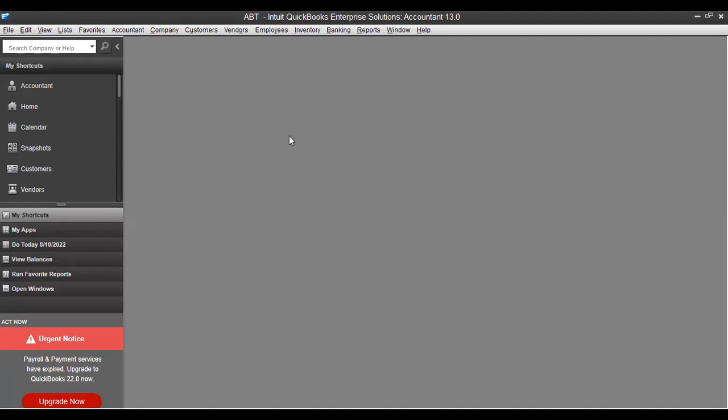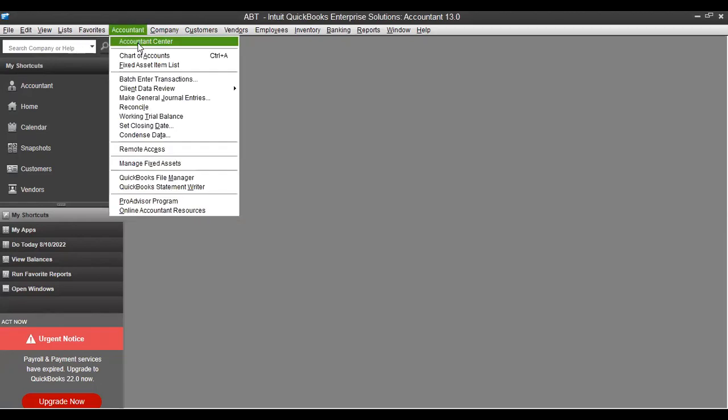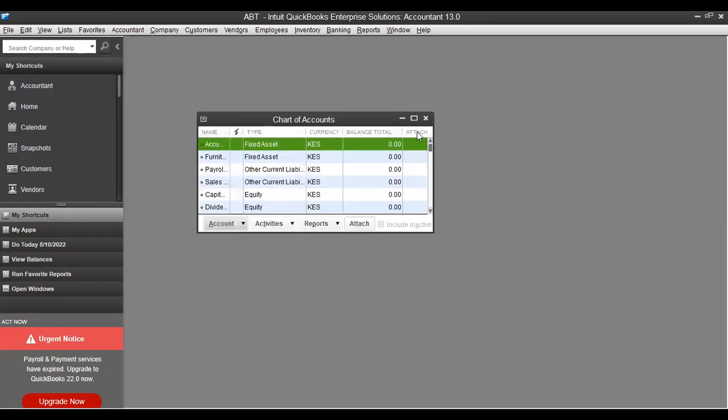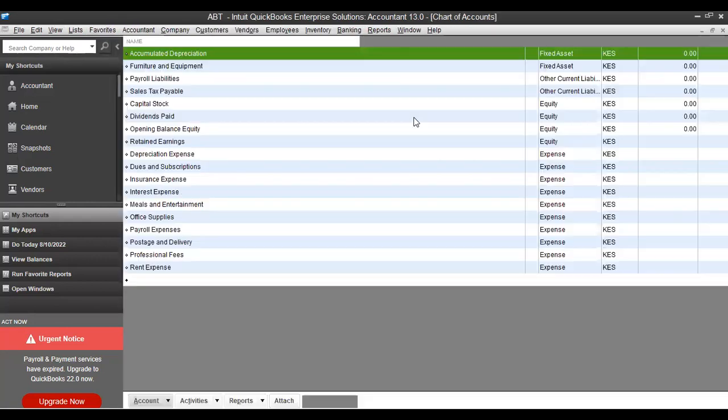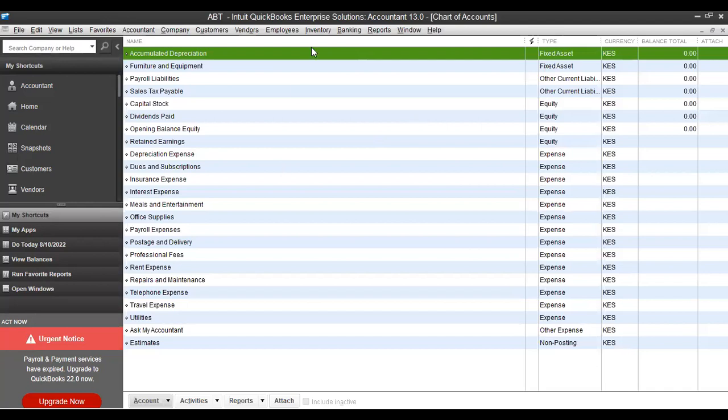So you're supposed to capture balances or opening balances. They'll always give you a trial balance, or you have to capture those opening balances. So for balances, you come to accountant, then chart of accounts. When you expand chart of accounts, this is what you'll see. So if I go to my question, the first item was furniture, and I'm going to just do really a few because I'm sure you're comfortable with these.